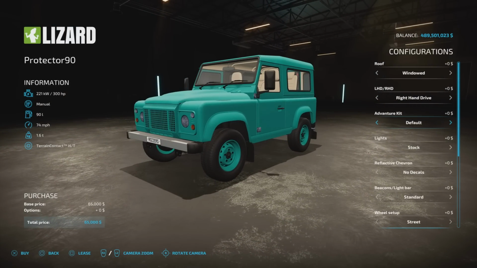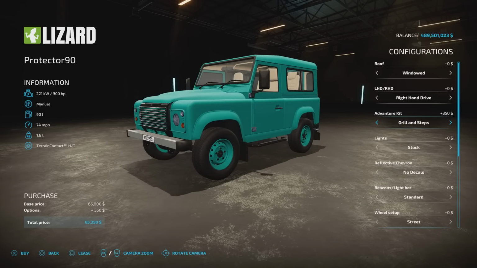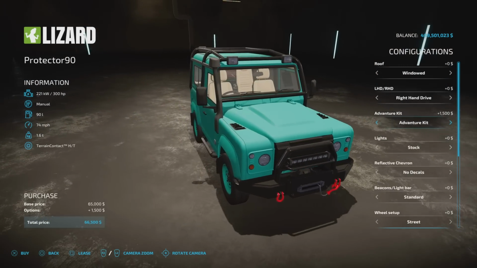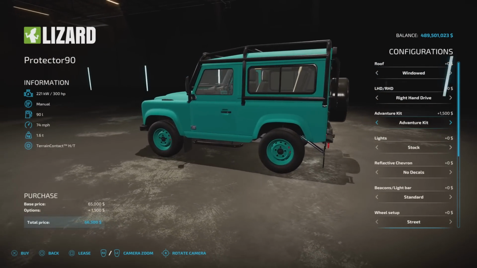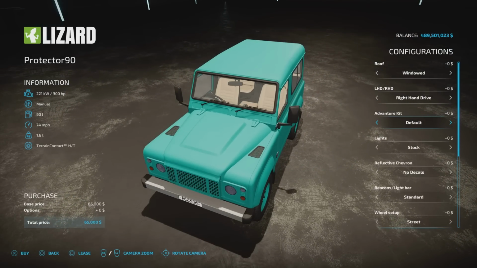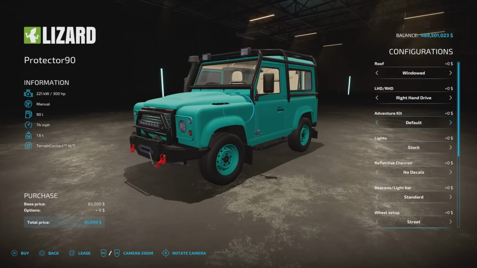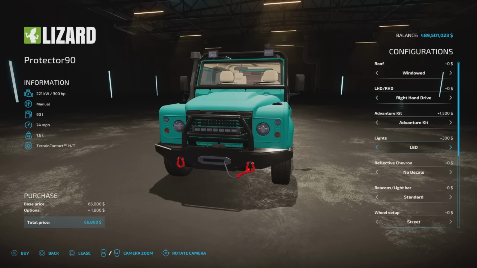So adventure kit, we've got default. We can have a front grille. We can have side steps, grille and steps, or full adventure kit. Front bull bars, light bar, winch, snorkel, roof bars, spotlights on the bars, rear ladder. I mean, the whole works. Even adds the extra grills on the side as well. The grills are there, but adds the grill vent covers. Oh, brilliant. Light stock or LEDs. So you can upgrade to an LED kit if you want, or you can go old school.